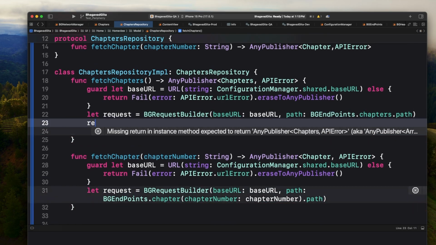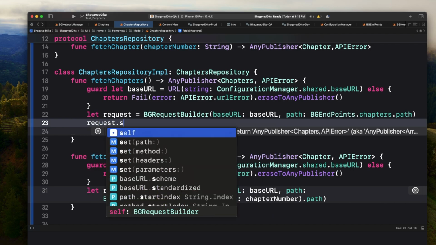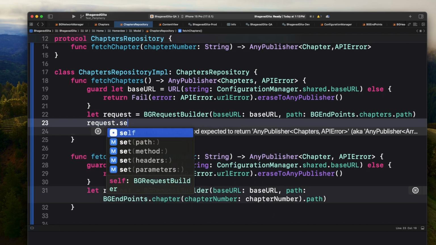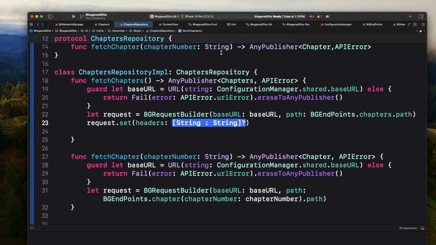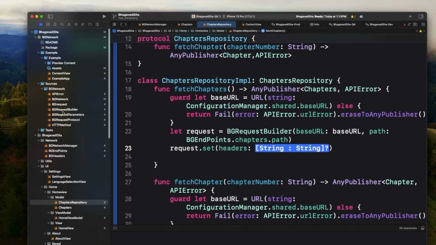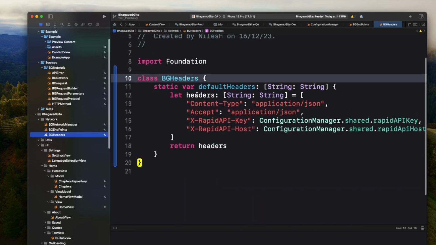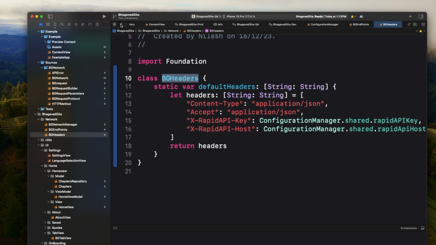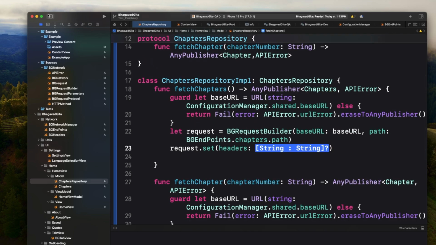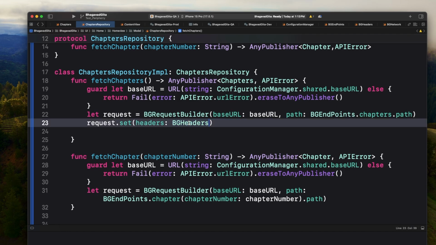Now we have to set a few parameters, that is request dot set headers, and headers we have already defined in our last video as some default headers, which is BG headers. So I can just copy this and paste it here. So BG headers dot default headers, copy, and the same thing goes here. So now the header is done.